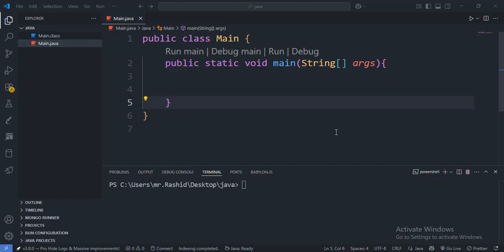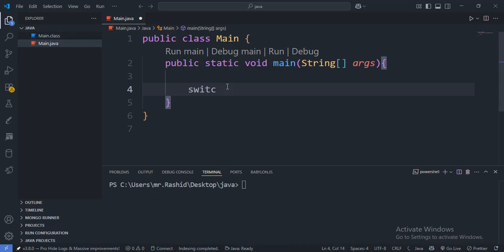So let's get started. As we said, a switch statement allows you to execute different parts of code based on the value of a variable or expression. It's like a menu of choices: depending on which option matches, Java runs the block of code. Let us take a look at the basic example. The basic structure of a switch statement looks like this.